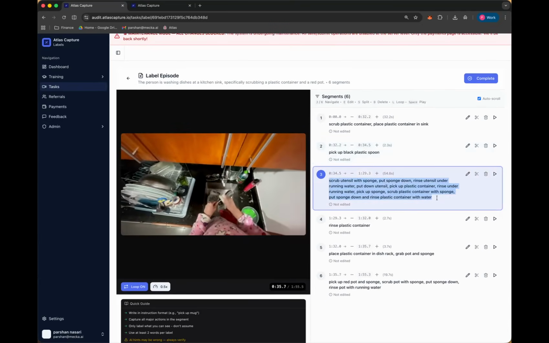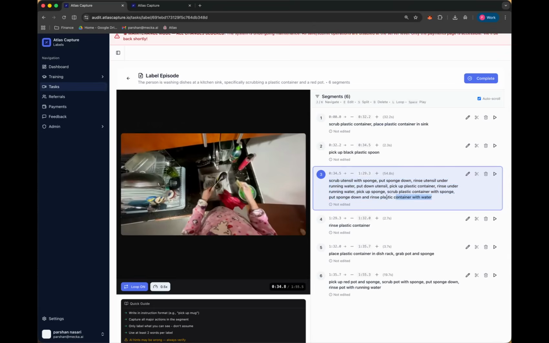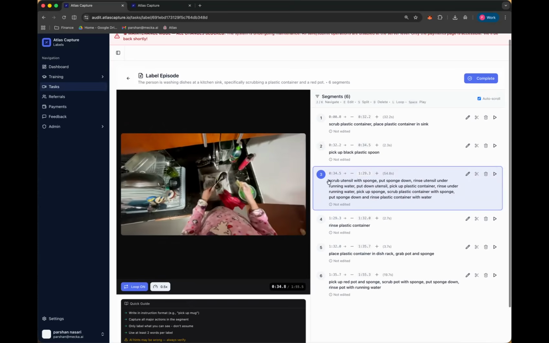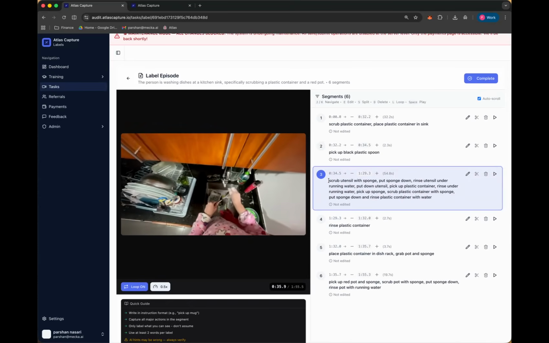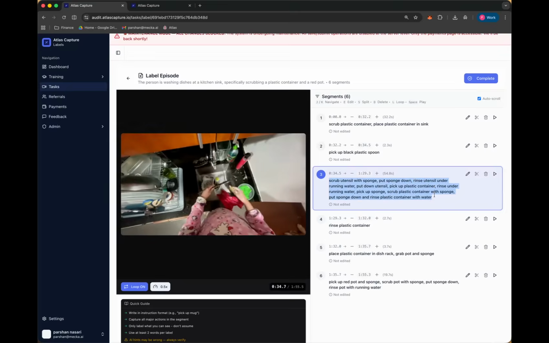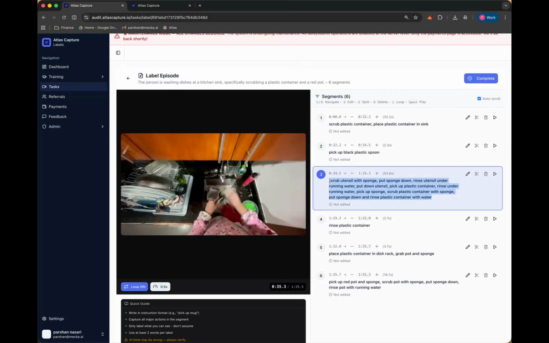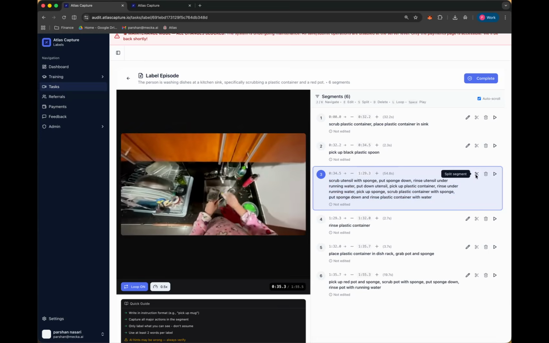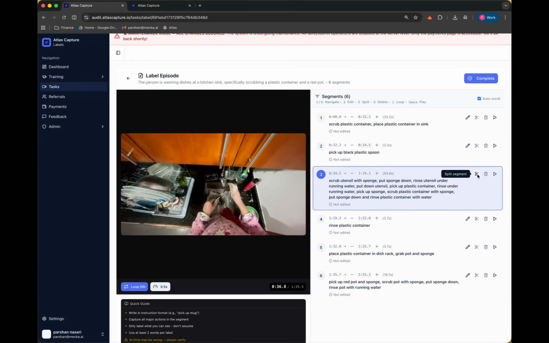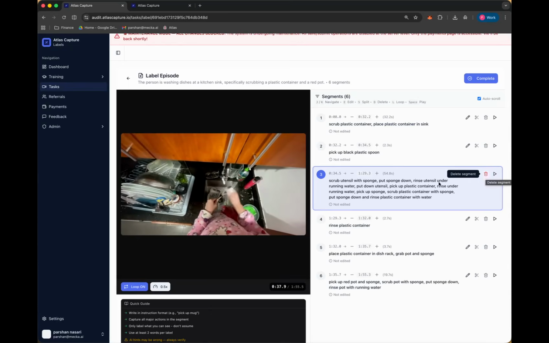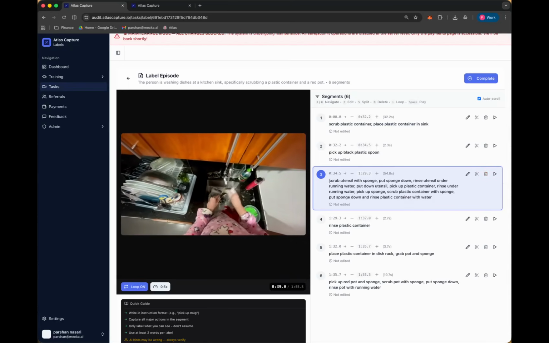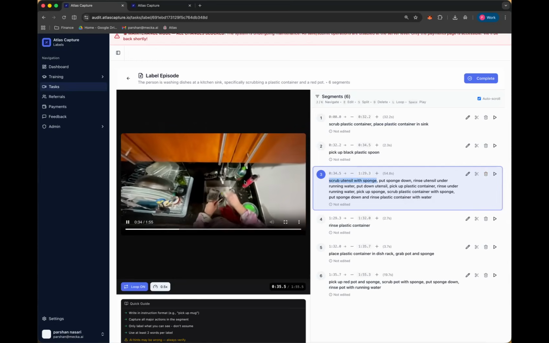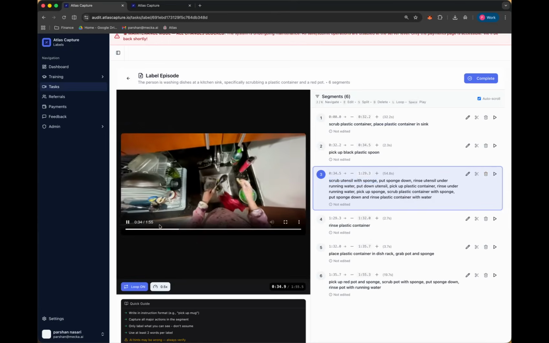So here we have a pretty big dense label. One of the most important things that we need to do before submitting this to go through is we make sure that every action within this dense label is done correctly. And within this, I will also show you how to use the split segment feature and most likely the delete segment feature as well. So I'm just going to watch this video and see when the scrub utensil with sponge is going to finish. So let's take a look.